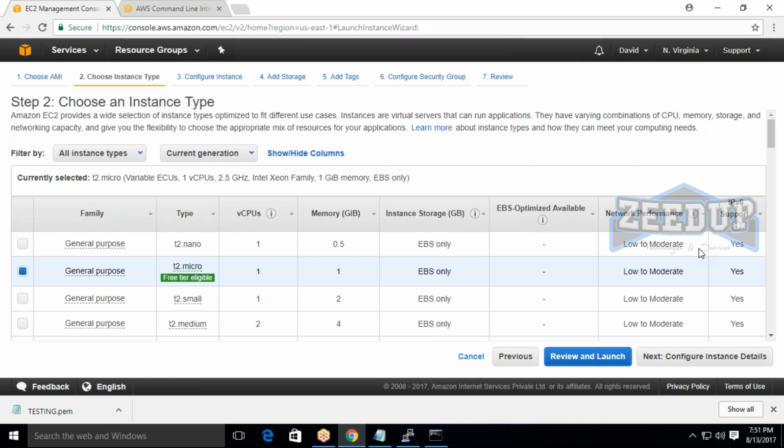When it comes to data persistence, in EBS-backed, data is persistent even after the instance is terminated. When it comes to instance-backed, data only persists during the life cycle of the instance. When it comes to boot time, EBS-backed takes less than a minute. Only the parts of the AMI that are required for the boot process are retrieved to make the instance ready. And instance-based storage boot time is 5 minutes.